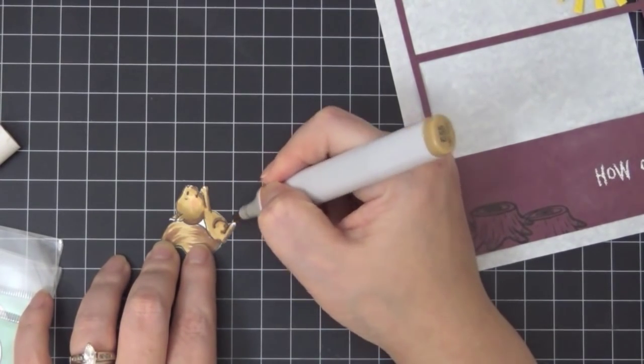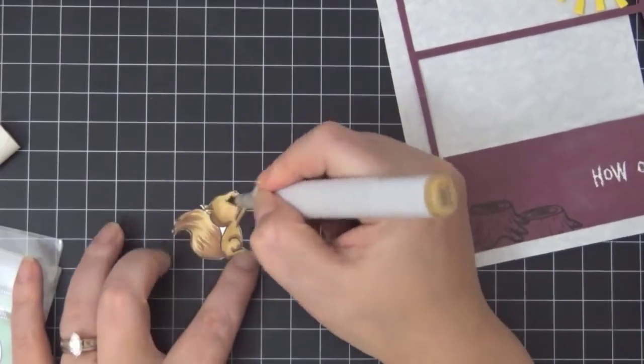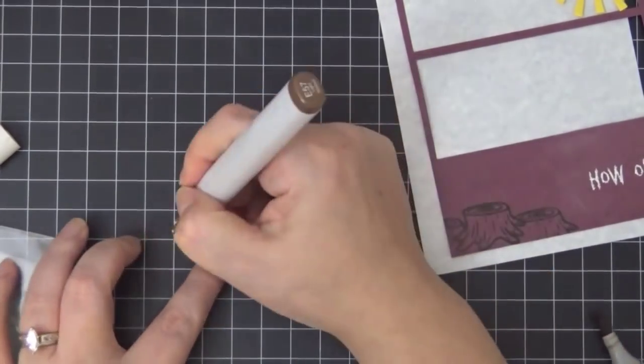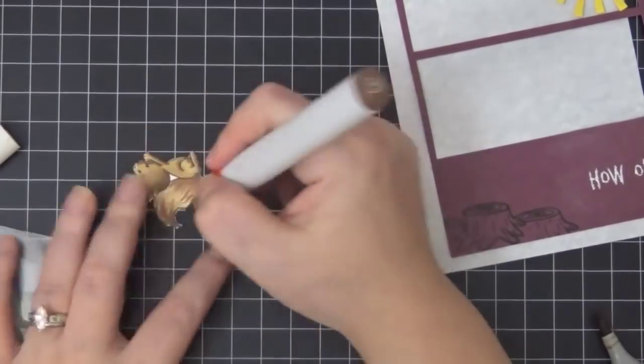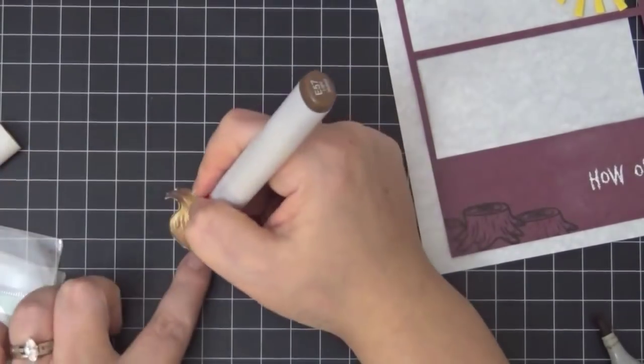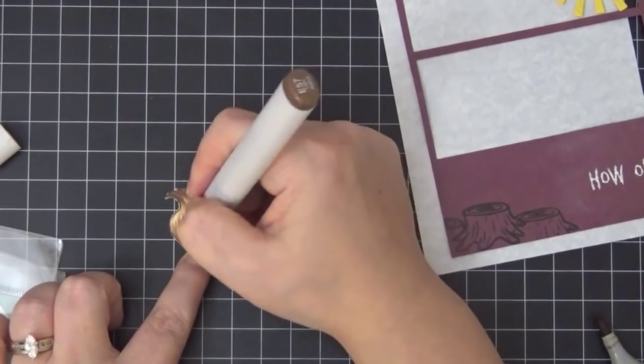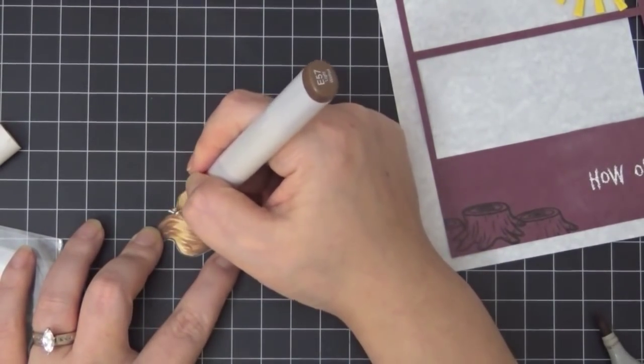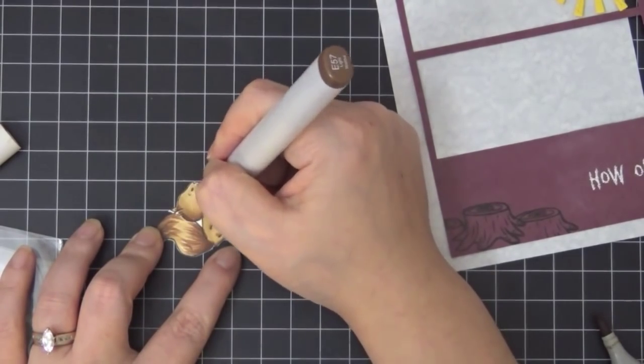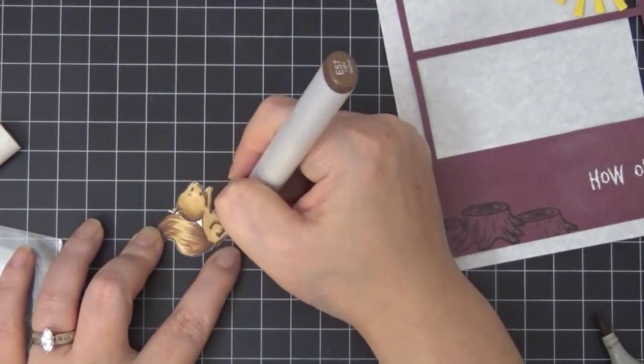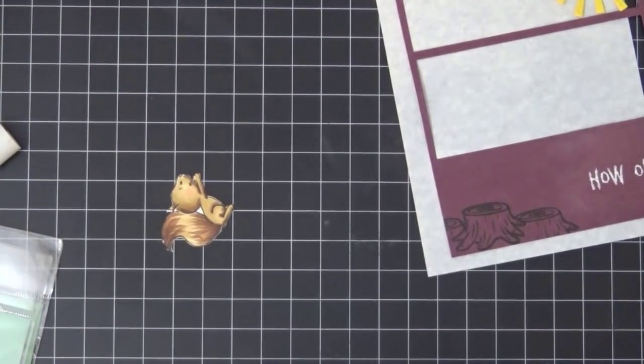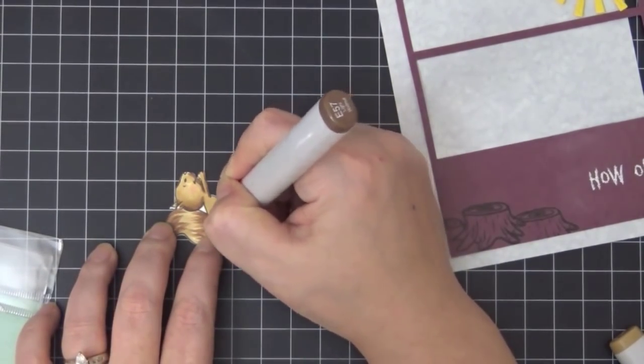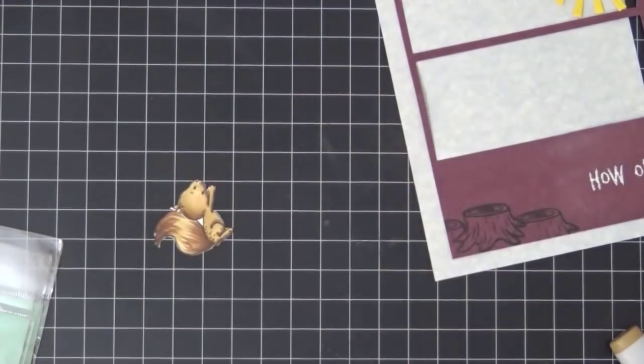Super cute. I really love this stamp set. The critters in here are super cute. And you can use these critters all year round. That's what I love about Gerda's stamp sets is that they are so versatile, so that you can use them all year round. So I wanted the tail to kind of look like real hair, so I kind of did some flickings, and adding some more shades.